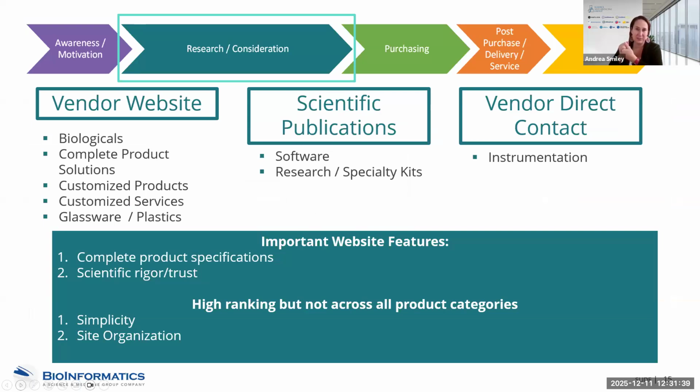Invest a little bit in some user experience on your website. Make sure it's easy to navigate. Make sure that they can find things easily and order things easily through that website. The website, I believe, especially in this age, looking at the demographics of scientists nowadays and their age gaps, with Gen X now being prominent, and millennials and Xennials and Gen Z following, we are an internet culture now.